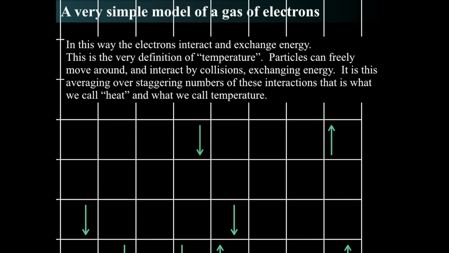So the 2 electrons have exchanged energy, interacted, bounced off of each other, and they can do this freely and go across each other. But notice for a short period of time they occupied exactly the same space, but because they have a wavelength, because electrons have a wavelength, they had different energy, they could meet and keep going, but the momentum meant that they had to keep moving. And so when we average over the huge number of atoms, or electrons, that we typically have in a hot ionized gas, this is what we call temperature, and that's what we call heat: the average motion of all these electrons as they interact and bump into each other.